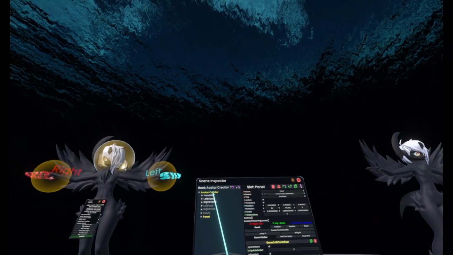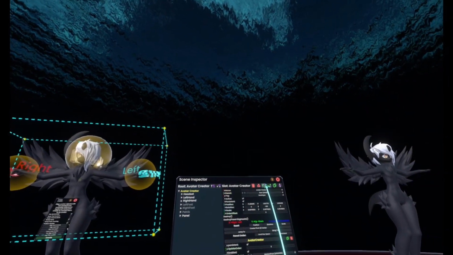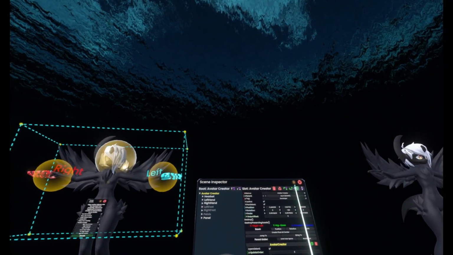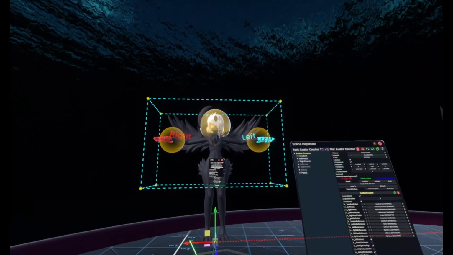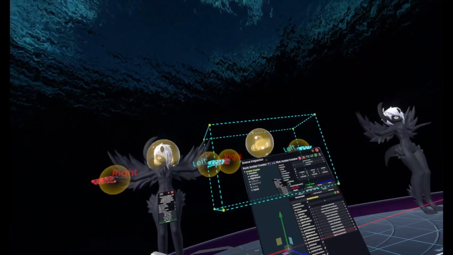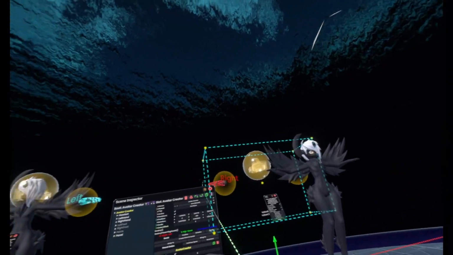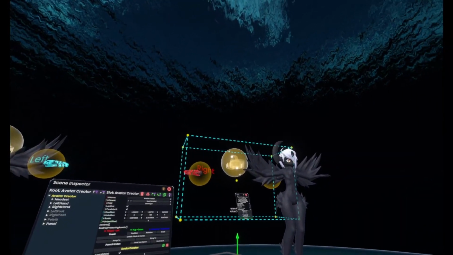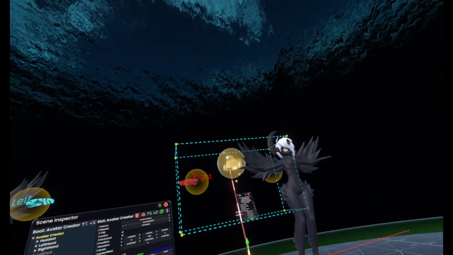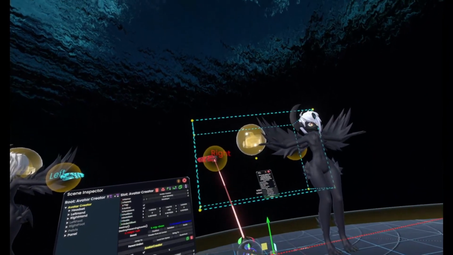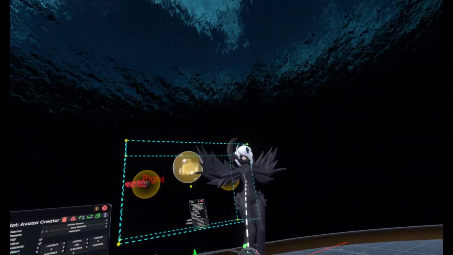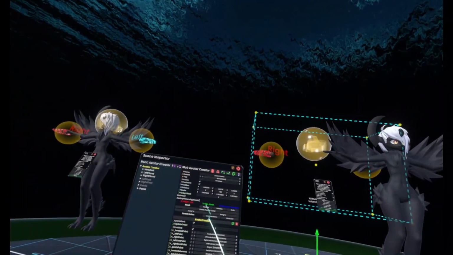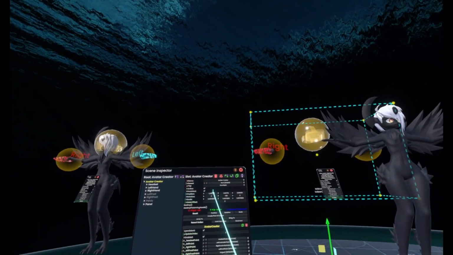But like I said, the avatar creator is just an object. So if we just duplicate it and move it out of the way, then, oh no, look. Now what's interesting is, this is not the method I was originally going to show, but it's a method that kind of works. So these numbers have all been filled in.